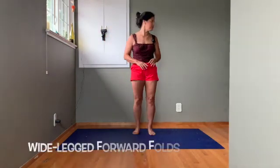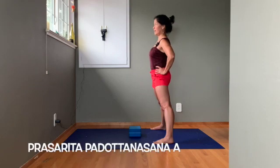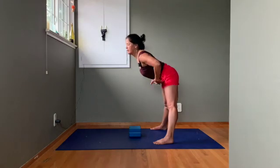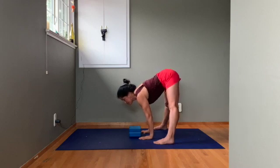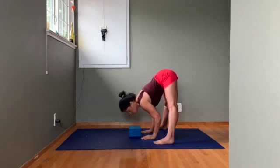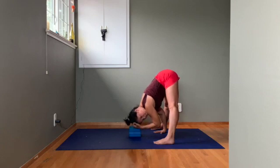All right, the next pose and the last one we're going to talk about today is Prasarita Padottanasana. Hands on your hips, inhale here. And as you inhale, find that length in your spine. Then exhale from the belly button and the hips. We fold forward, we bring our hands down to the mat. Inhale, look up, find that length in your spine here. Really engage these legs. And then exhale, we bend forward, and maybe I'm sliding my hands back a little bit between my feet. I'm going to bring the top of my head to the very edge of this block.